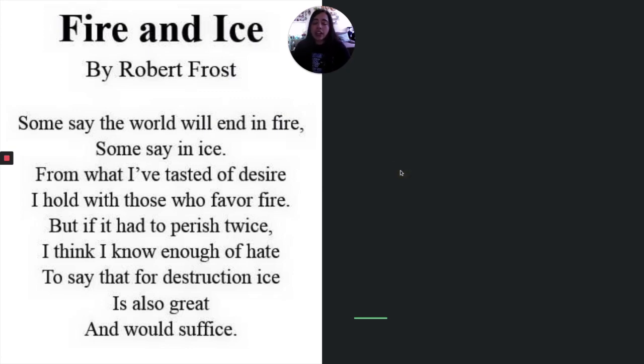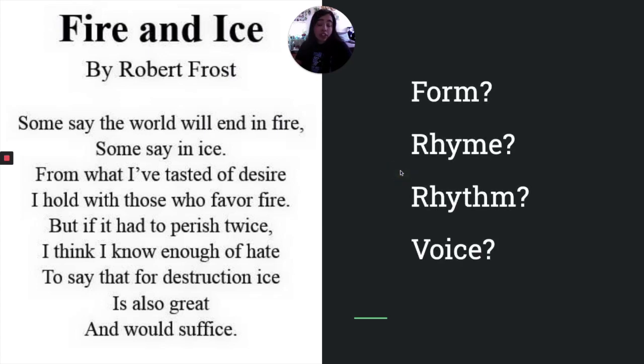Okay? Now, if we are going back to our definitions of what we should be looking for, I already told you, it's a free-form poem. Okay? So it's not a haiku. It doesn't follow any rules like that. Okay? But it definitely has one stanza, so one poem paragraph, and it has 1, 2, 3, 4, 5, 6, 7, 8, 9 lines. So if a question were to ask you what is the form of this poem, you would say free form. It has one stanza and 9 lines, because that's what you know about it.